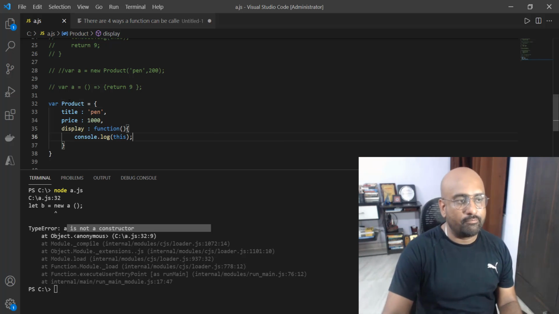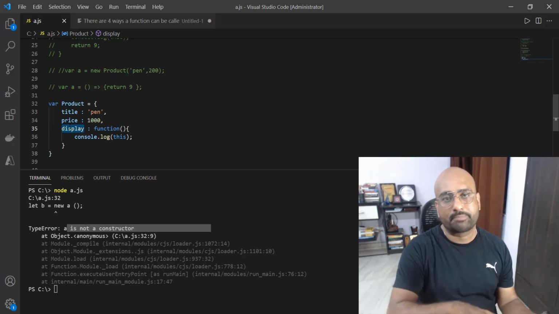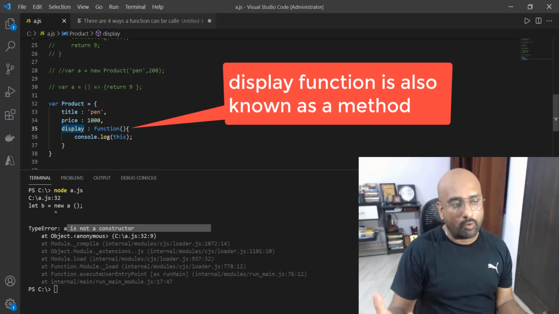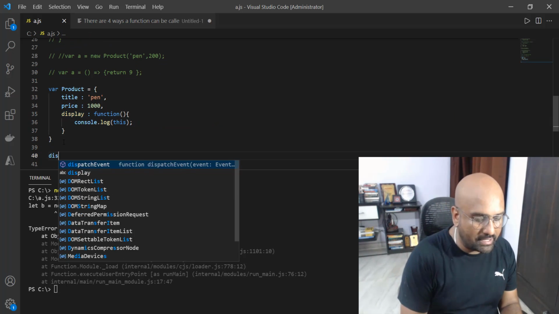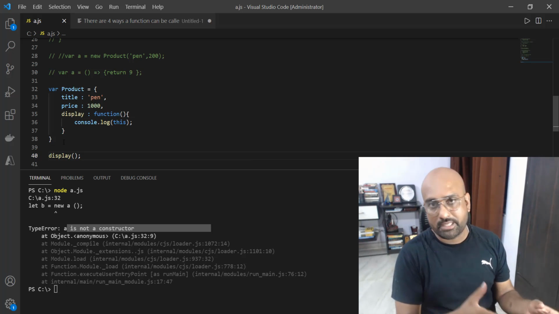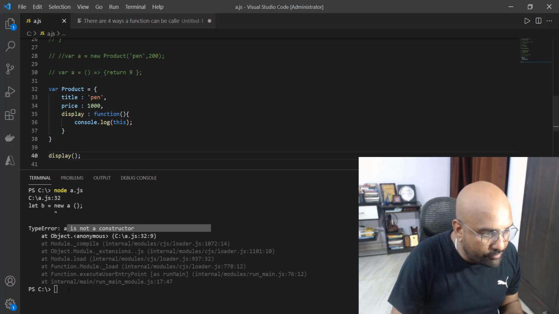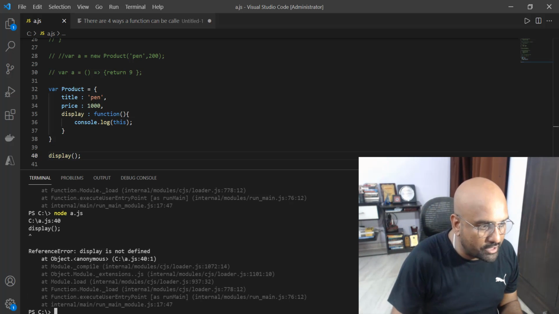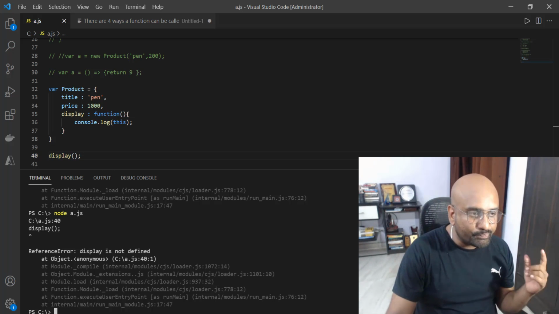So I have an object product, and inside that there's a function display, so I can call that display as a method of the product object. Now to call that display, of course, if I go here and call display like this, JavaScript would complain because JavaScript doesn't know display in the global context. It will tell you, I do not know what display is, there is a reference error.